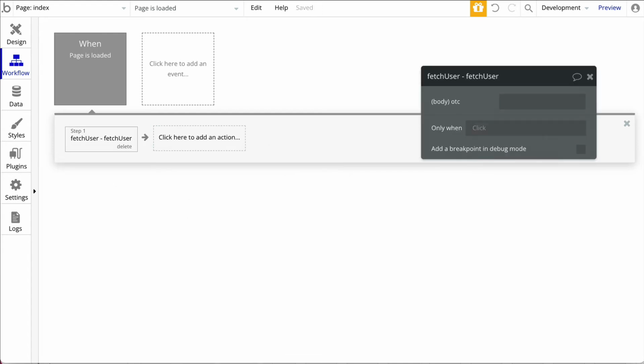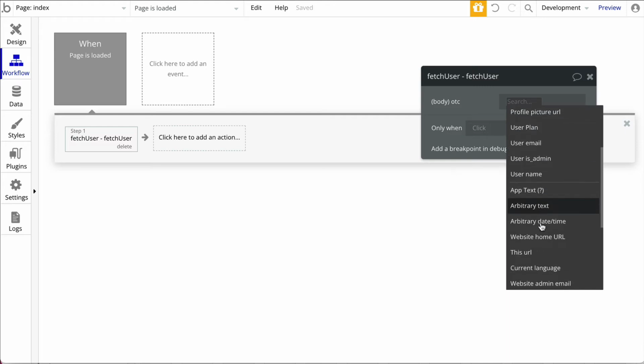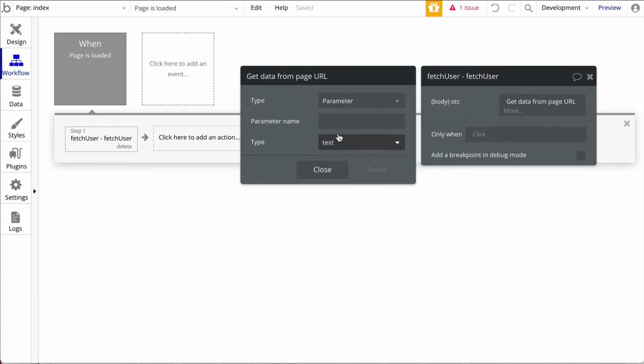When Fetch User is selected, configure the body OTC parameter. Click on Insert Dynamic Data, then select Get Data from Page URL. In the parameter name, type OTC as shown.